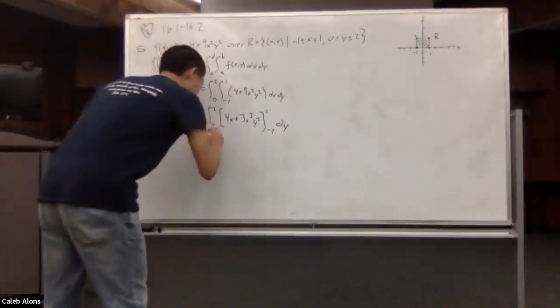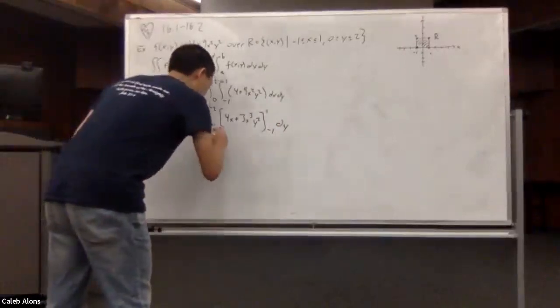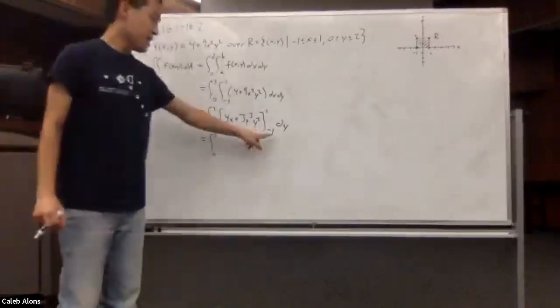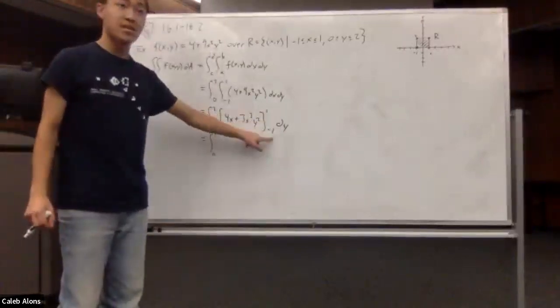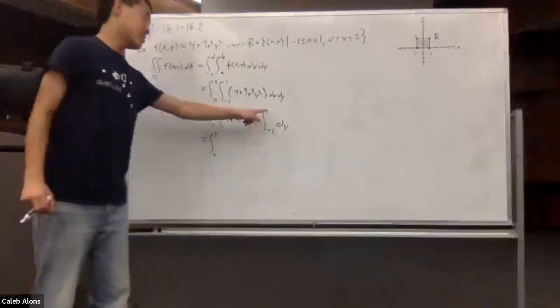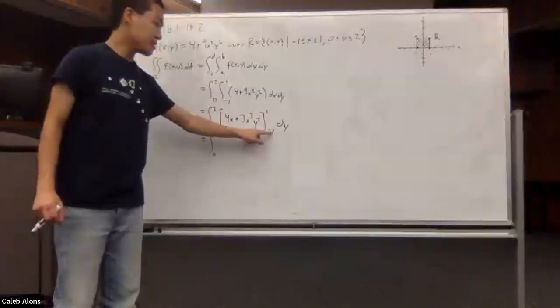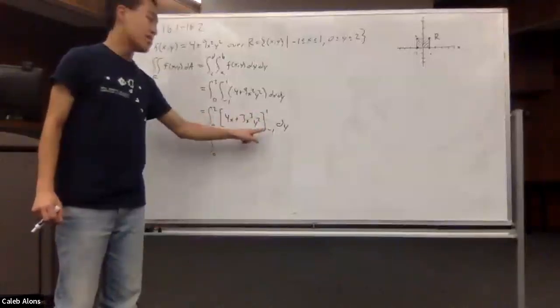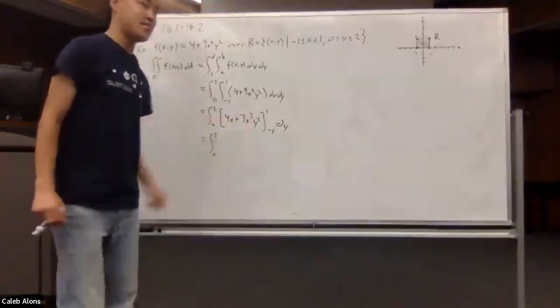Now, this is another point where people will make silly mistakes. They'll forget what these numbers are representing. Okay, so these are actually x is equal to -1, x is equal to 1. These are not y values. So don't plug these into the y. Plug these into the x when you evaluate.